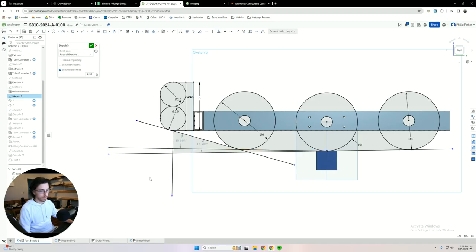Okay. Now what I'm going to do is I pressed I for coincident, to attach it to the line. Now, because my bumper is in line with this point, I can draw a new line.